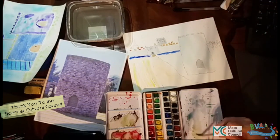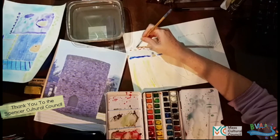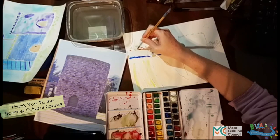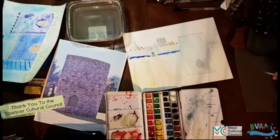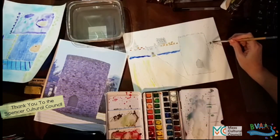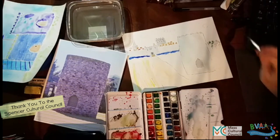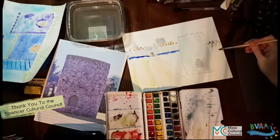How about the church? I like the church more of a greenish stone. Just add a little bit of difference. All right, we need some green for the trees. And we're not being precise here or accurate, we are just getting a sense of what's going on. Got some of the meadow colors.